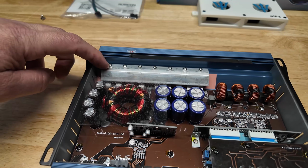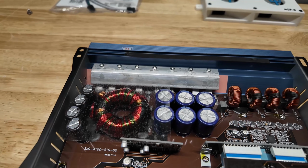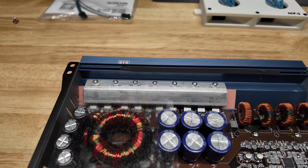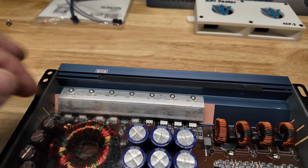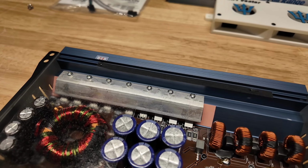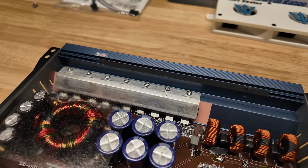Then they have a whole other thick aluminum clamp or brace, where you see some companies use those cheap little metal clips. They use a whole other piece of aluminum. So essentially the MOSFET transistors have heatsink on both sides. So that's kind of cool.